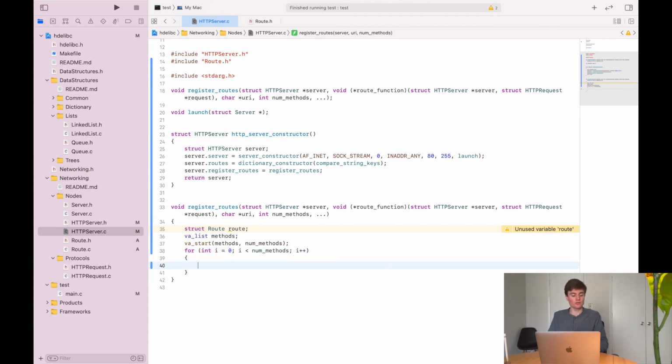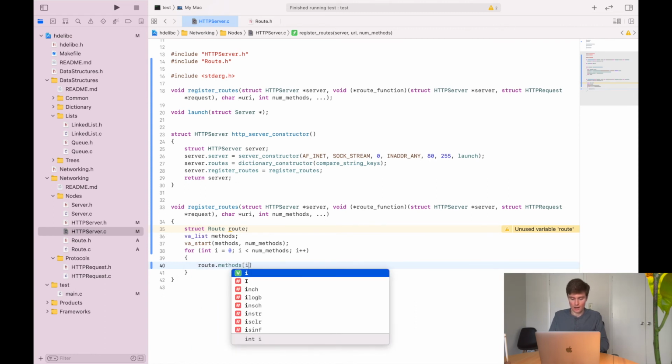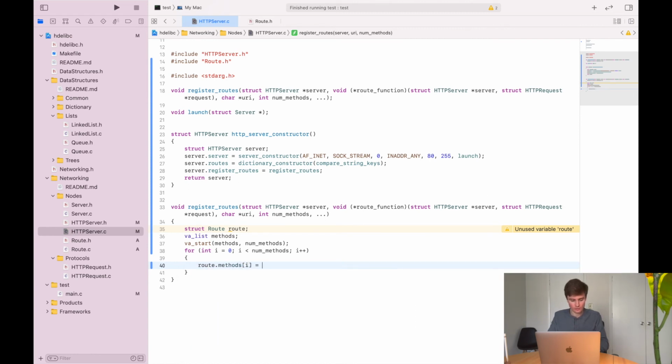So here we are going to say route.methods[i] equals va_arg, and then we're going to pass it methods again and int. So this iterates through our methods. So all of the methods that we pass in here, be there 4, 5, 7, there can be at most 9, it's going to take them one at a time.